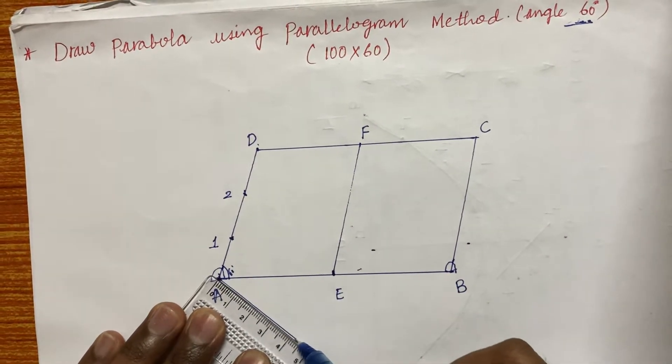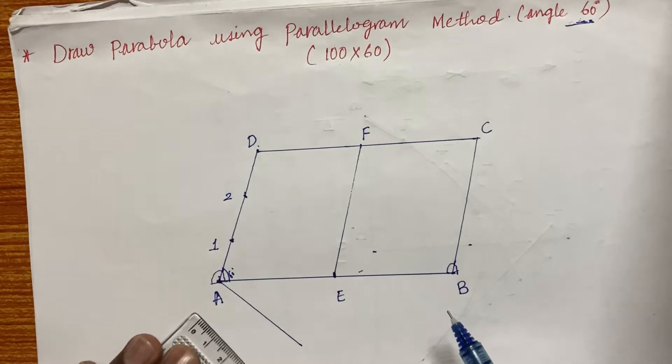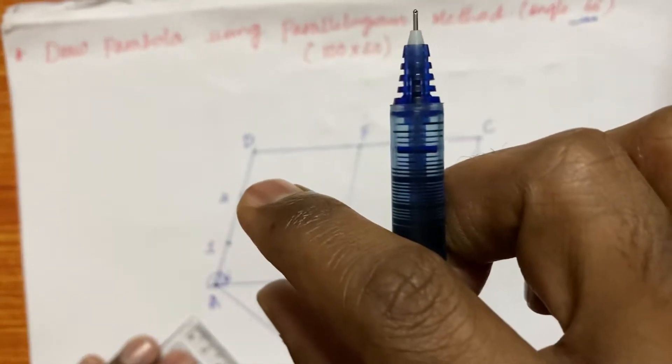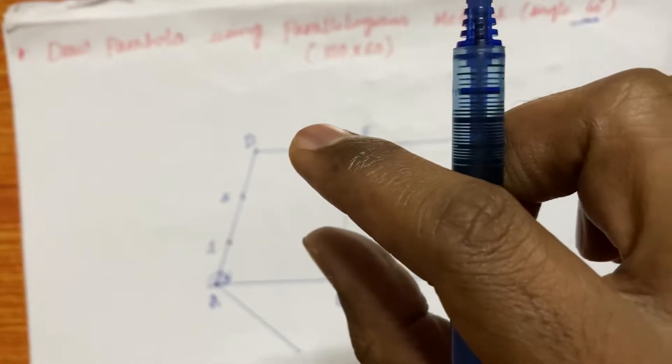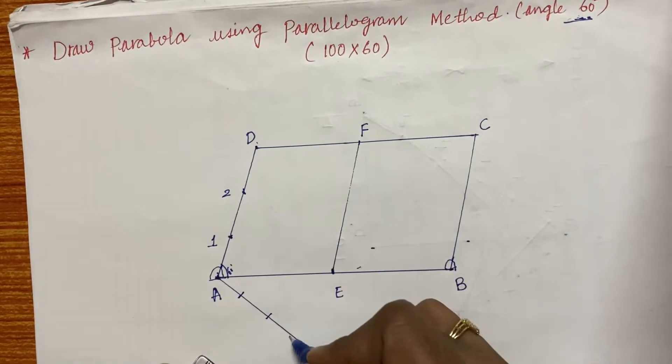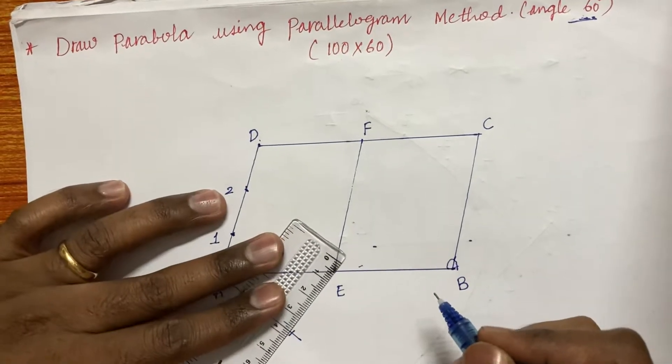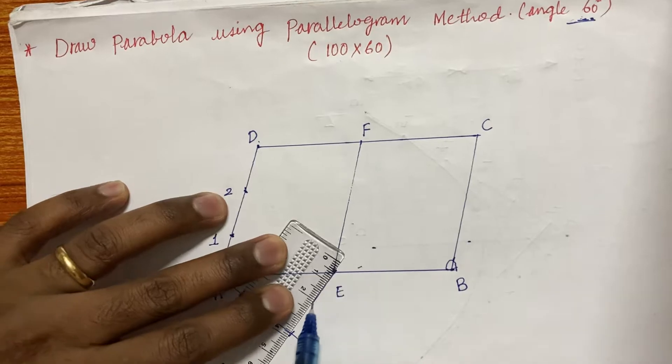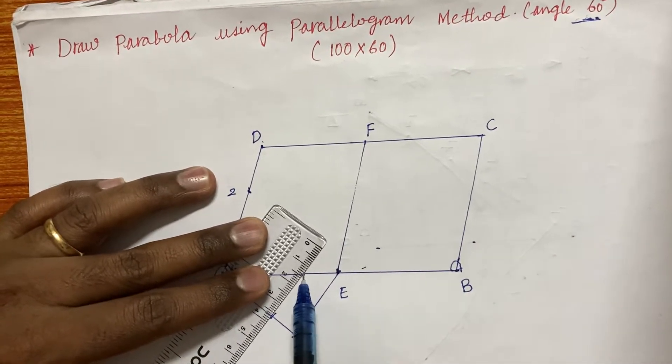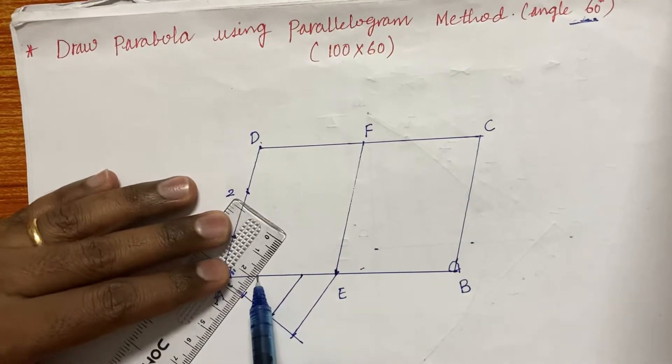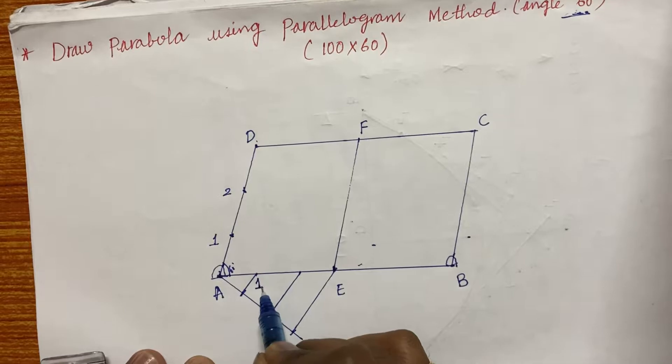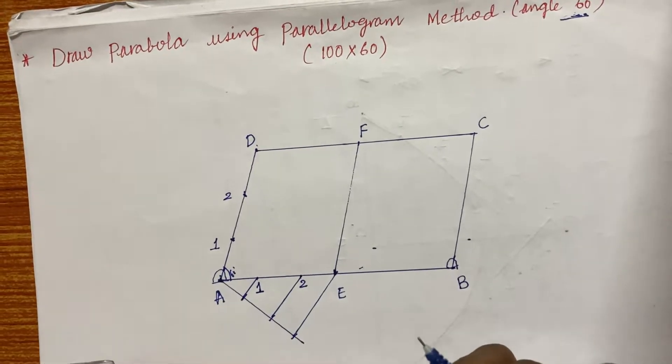So for that I am going to follow a division of a line concept. You know how to divide a line into equal number of divisions. With your compass, you are taking certain distance and locating at 1 and cut this 1, 2 and 3 and the last division need to be joined to E. Hope you know how to divide. Take the scale, rafter, parallel to this and locate three equal divisions. Three equal divisions and let this be 1 and let this be 2 along this.